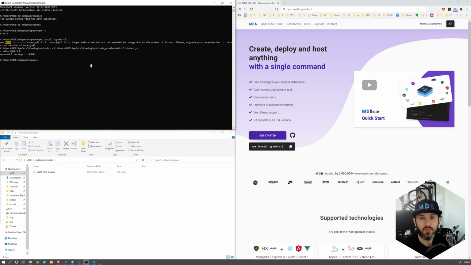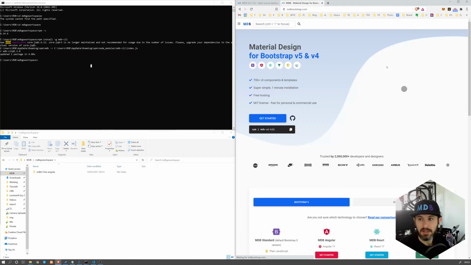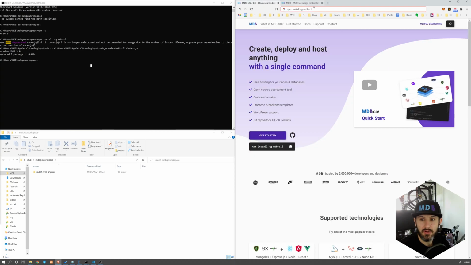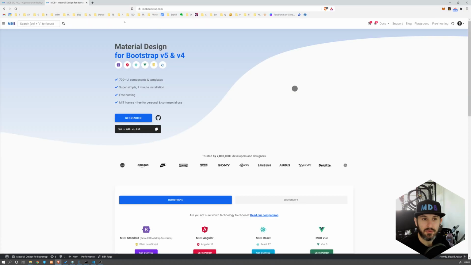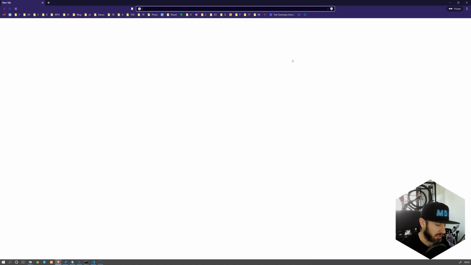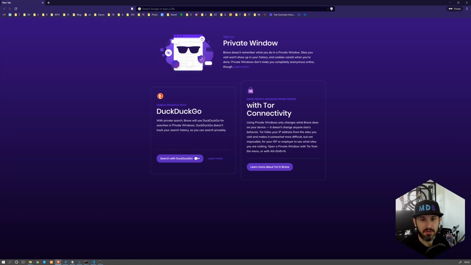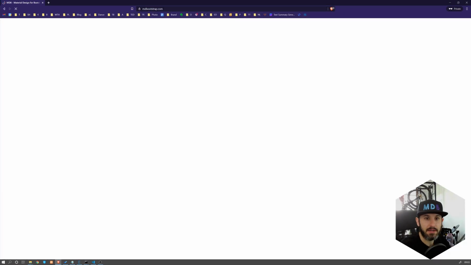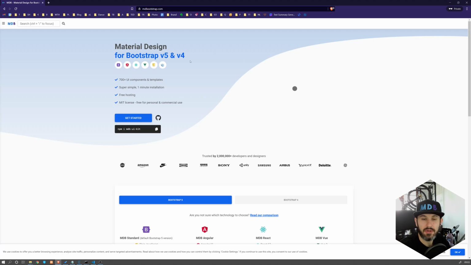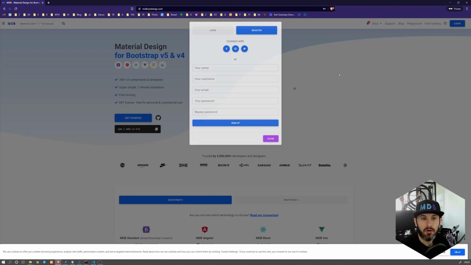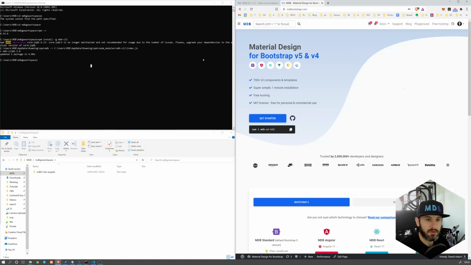So what we have to do, we need to have an MDB account. So if you have either an mdbootstrap.com account already or MDB Go, you are fine to go. So I already have mine here at mdbootstrap.com. If you don't have one, simply create one. So you can do it either from a web browser, so simply go here and then register. Or you can do it from a command line. So type mdb register, and it's gonna ask you a few questions, and it's gonna create your free account.